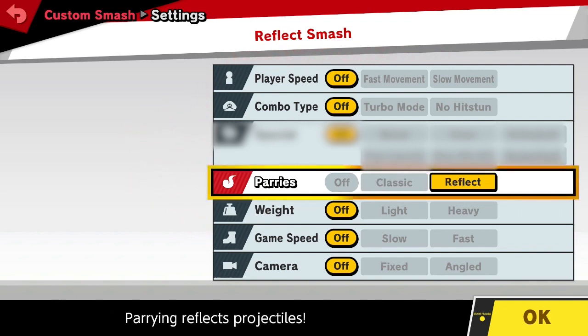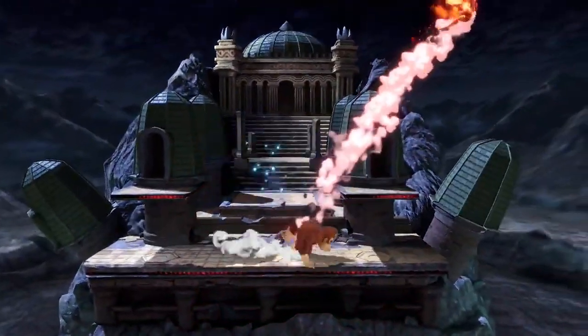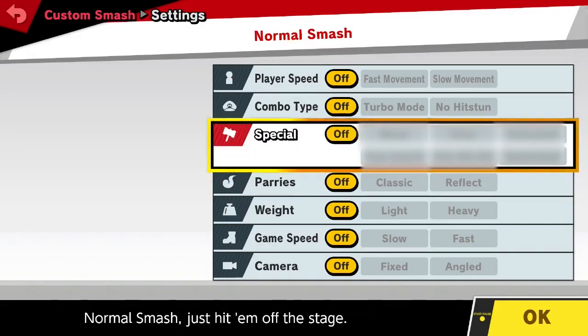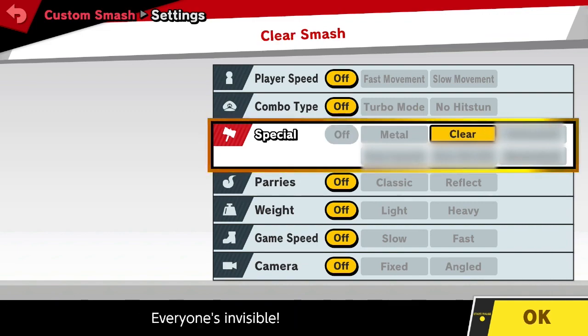There's already a spirit in the game that makes parries reflect projectiles, but turning on spirits is lame, so with this setting you don't need to. Alright, now for the big one, special modes. The first two options are the same in vanilla, but the remaining four completely change how the game is played.